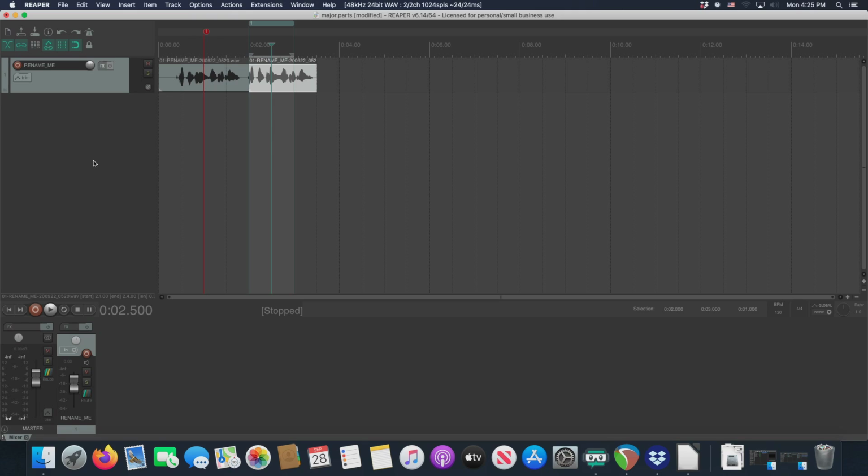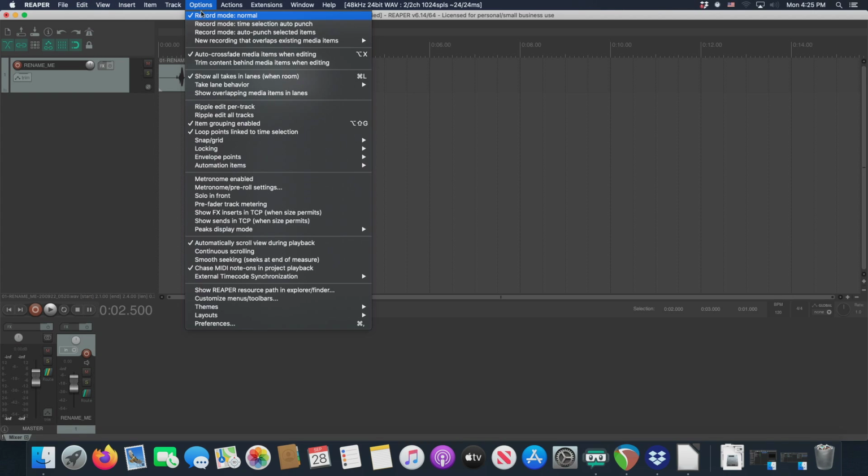Here we have a project within Reaper. At the very top, we have what's known as the menu bar. This is that ubiquitous menu bar that Mac always has, depending on the application. What's different about Reaper? As you can see, we have all these nice menus here. If you don't like the menu, you can throw it away and start from scratch. There are certain things within Reaper that are configurable, and there are certain things that are extremely configurable, and then there are certain things that are completely configurable. The menu system is one of those completely configurable things.